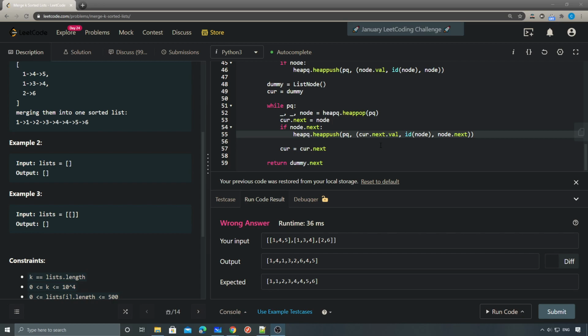Here I guess, here should be node, not the current. Node dot next dot value. Yep.